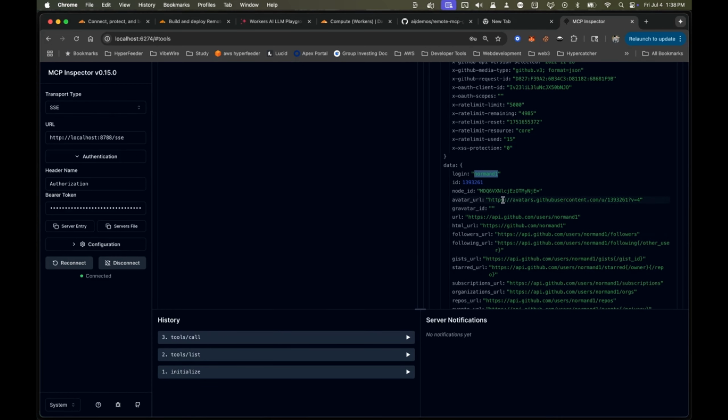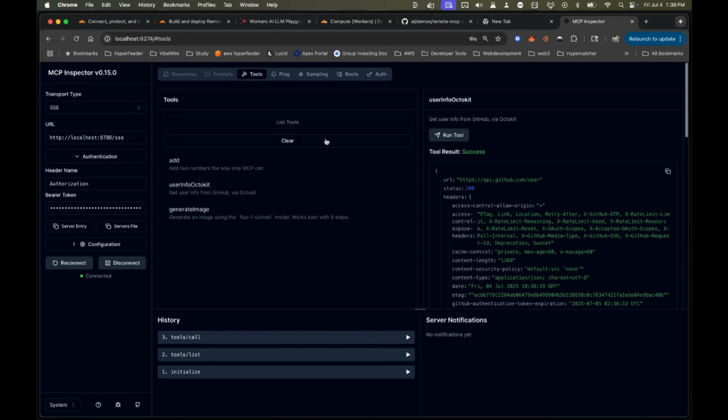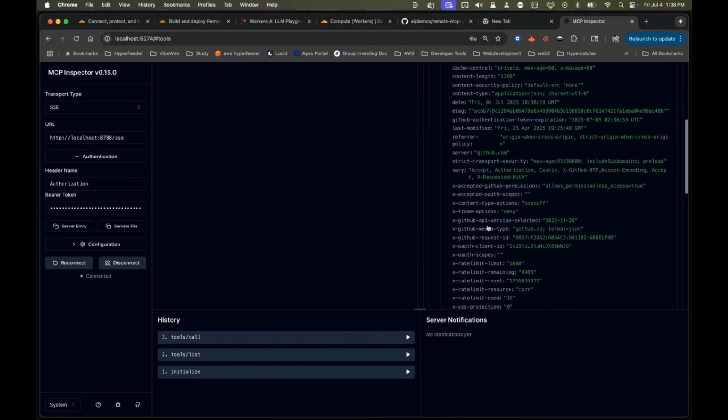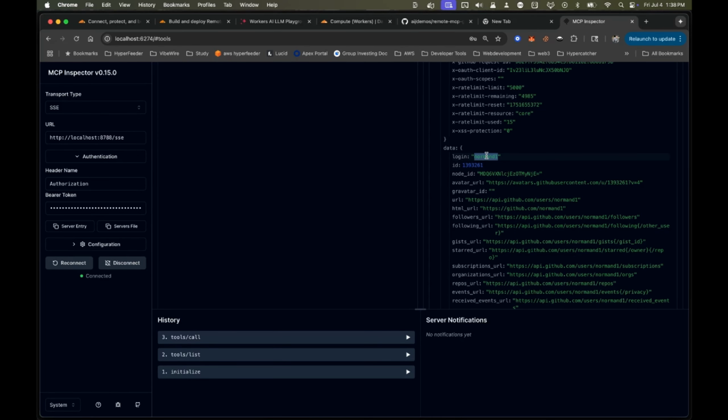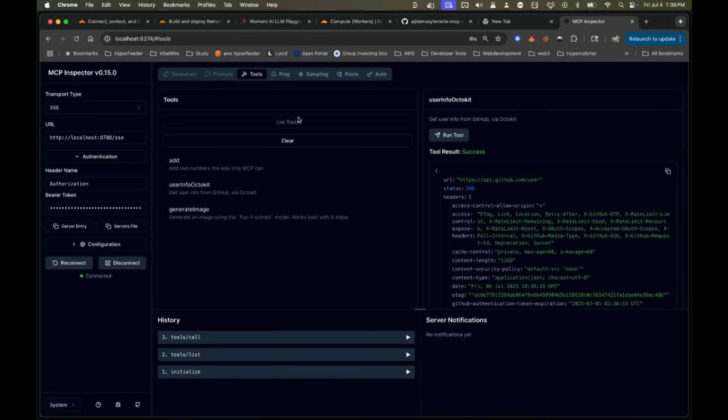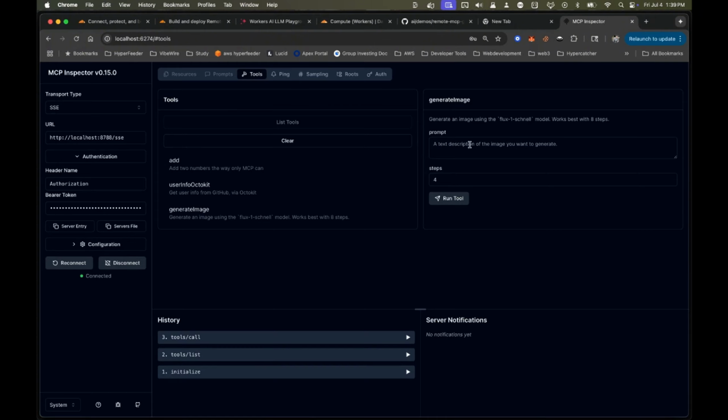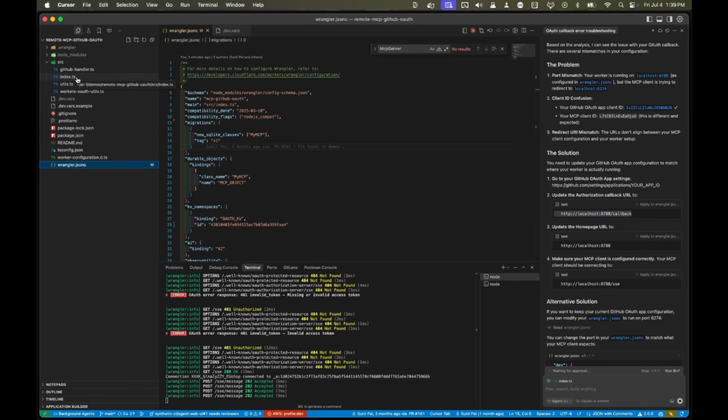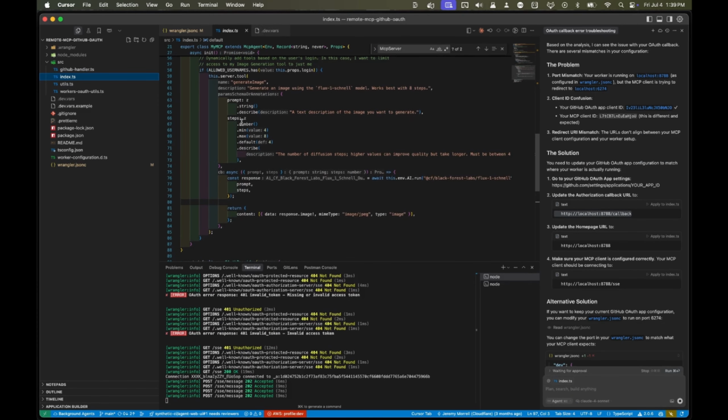And then the most important thing, once you know their login info, you might also want to use the ID, depending on how your application works. That's what we're using to gate access to the generate image tool. Because this does actually call an AI image generation LLM tool on Cloudflare, and it's actually a very simple integration. One of the nice things about doing this with Cloudflare is because it is so simple.